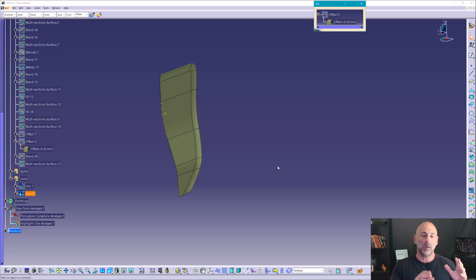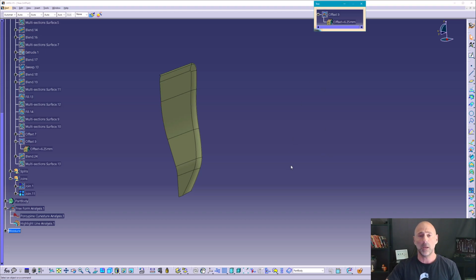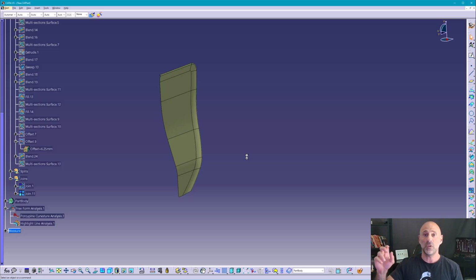But the ability to not have to really concern yourself with timestamp order, the ability to set up and open up another subtree that stays open. So if I'm in here hitting escape, cancel, doing whatever, it's not going to get rid of the subtree. The only way that subtree gets gotten rid of is if I click on it and say I no longer want it and say goodbye. Whereas the browse feature, and I wish the browse feature in NX would stay open, or I could open up multiple browse features and have those elements that I know I want to pick over and over again, because those are my base elements, put into those subtrees and be able to quickly select them.